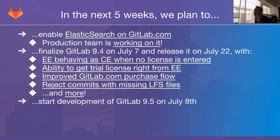We have three people on this this month — Bob, Thone, and Nick — going through every single EE feature and introducing these license checks. Also related to this is the ability to directly get a trial license from within EE. Right now, to get a trial license you have to browse to the customer portal, get a trial there, and manually upload it into GitLab EE. We're going to streamline this by adding options inside GitLab EE itself that communicate with the customer app in the background or through a redirect flow, getting you the license so you can get up and running with EE right away.